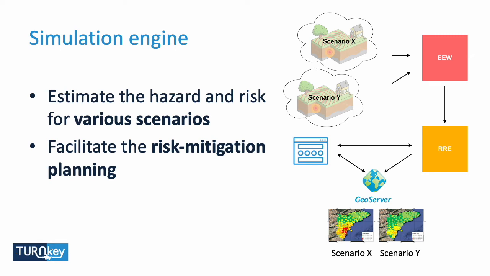And then the simulation that I explained earlier. You can select any type of scenario you would like to have, probably a historical scenario, and you would like to know exactly what could happen. Then you can simulate, and you can generate an early warning for that simulation. And then you generate the rapid response, which means that you are generating the impact of the earthquake. And then you get those results for the scenario that you have selected.